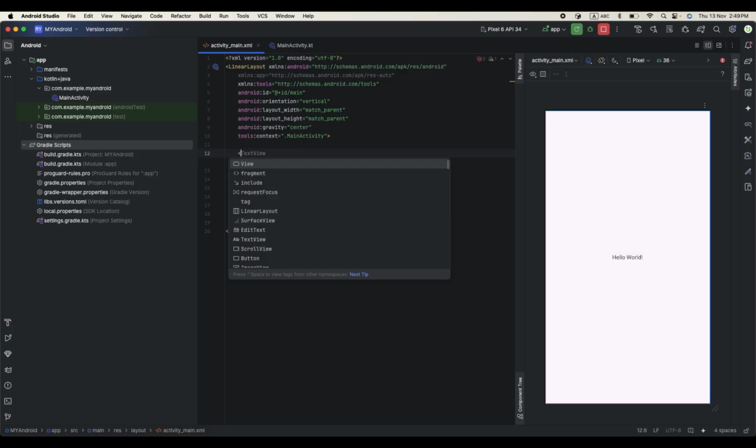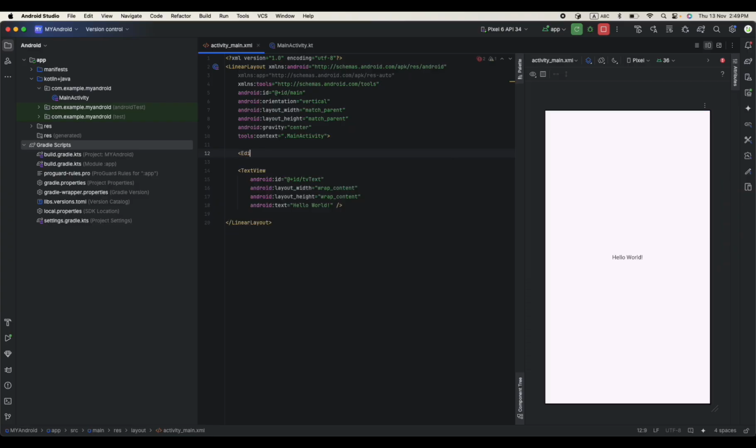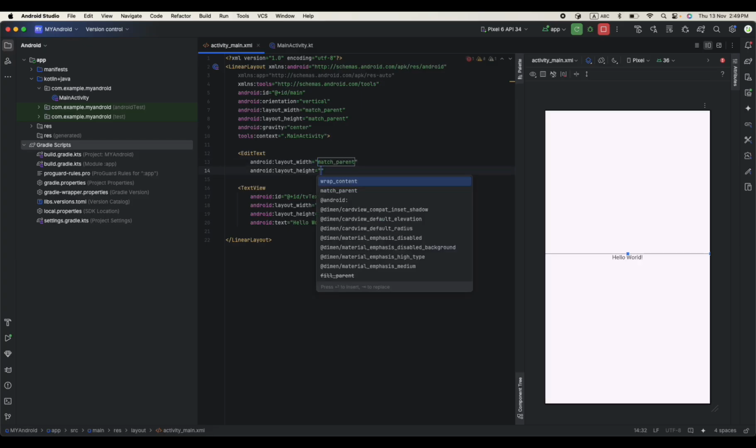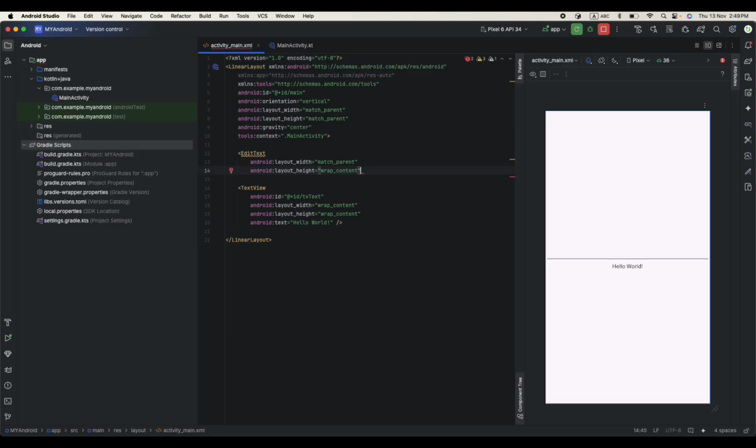First of all, to take the user input, you need one XML layout, and that XML layout is called edit text. And for this edit text, you need to give the height and width. I say match parent, and height I say just wrap content. What match parent will do is take all the width of the screen.